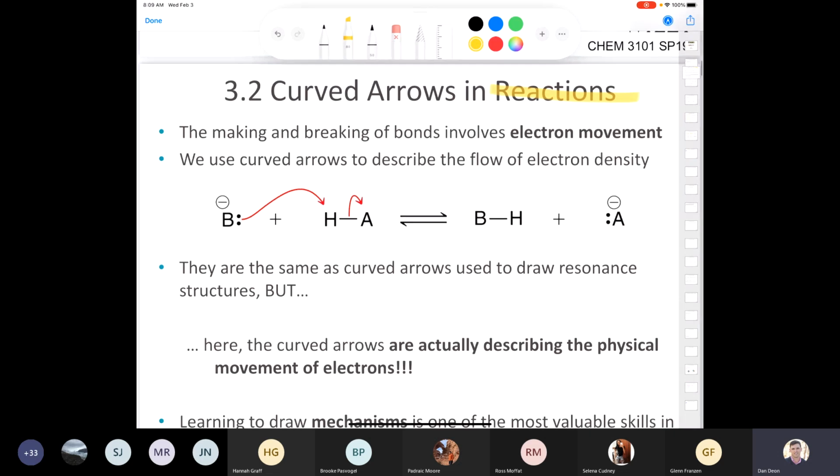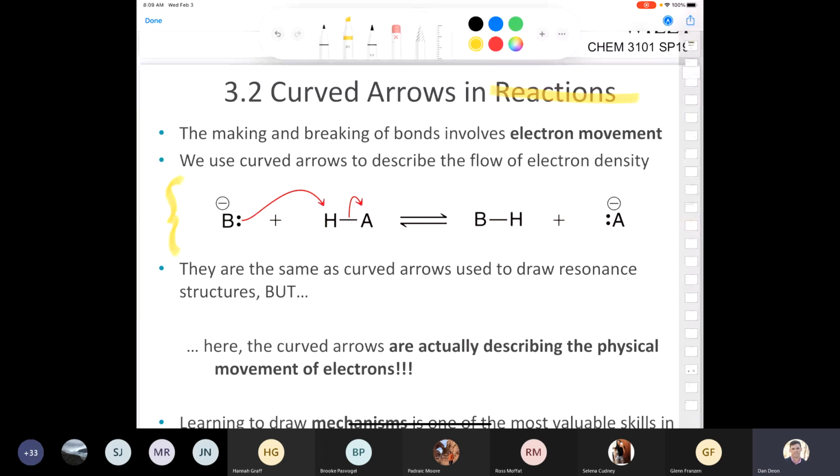We have this reaction here. Just as an aside, in organic chemistry, when you see B with a minus like that, that's just a generic organic chemistry base, okay? We lump all bases into this B with a negative charge, and it has a lone pair, right? So the B could be hydroxide. Hydroxide has 3 lone pairs and it has a negative charge, right? So it could be any number of bases, but anyhow, we have our generic base, and then we have some kind of acid over here, right? We have HA. It could be HCl, it could be HBr, it could be HI, it could be H2SO4, whatever. Anyhow, we have a base and an acid. Here's our generic acid.